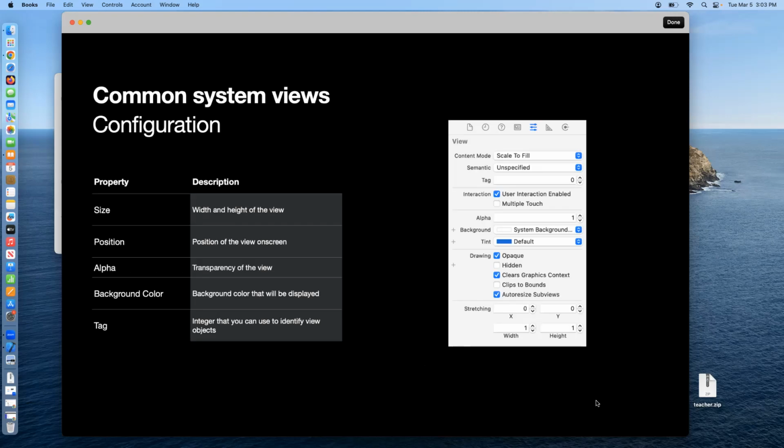Whenever we're working with any objects on the screen, of course, we always have the attributes inspector off on the right-hand side of Xcode, helping to guide us. But some of the things that we're concerned with, at least at this point, are the ones you see on the screen. So we're looking at individual properties of objects on the screen, and the size, like the width and height. I mean, that's all that means. Position, where it's placed on the screen, and that sometimes is very important. Other times you take the whole screen, sometimes you take a portion of the screen, depends on the object.